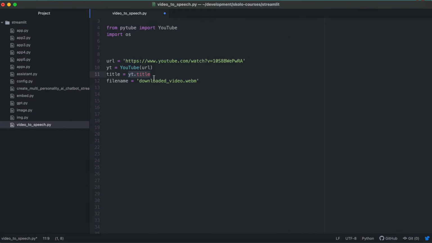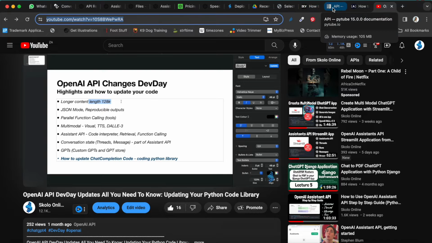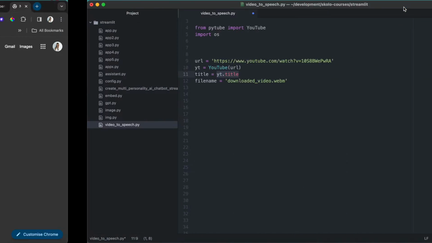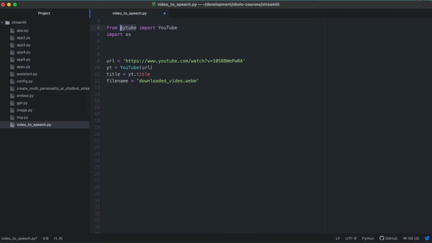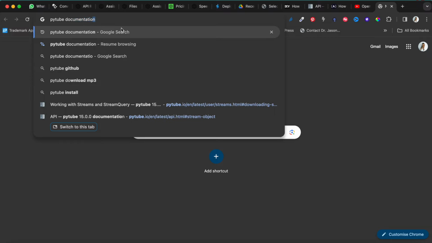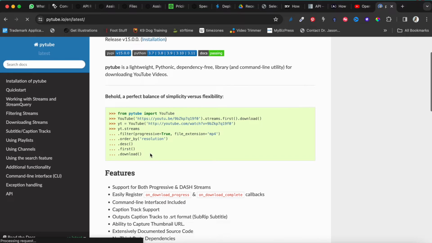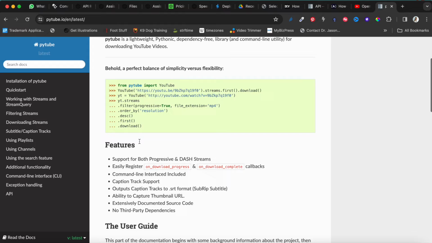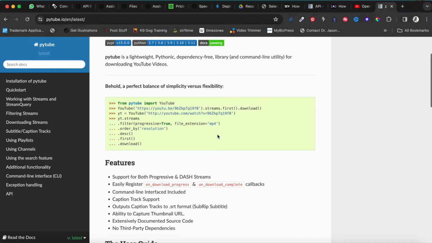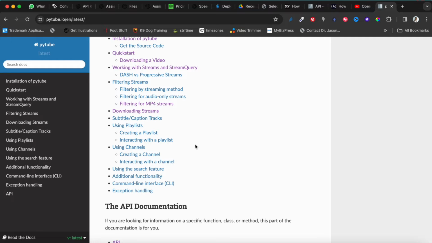So this just shows you that there's many things you can do with the video. And if you want to learn more, you can actually go into the documentation. You can just search for PyTube documentation at the top there, and it will take you to this page, and you can read through all the things that you can do with the documentation. So you can find the streams, you can find the title, you can interact with the video for many other things, you can download, you can find the different versions, the MP4, the MP3, and all of that.